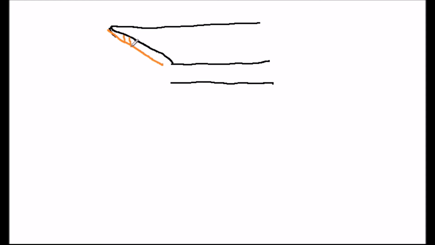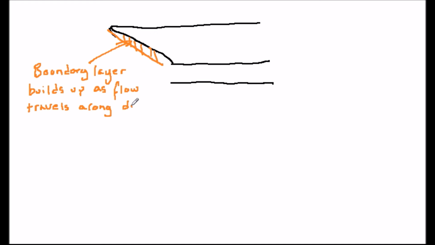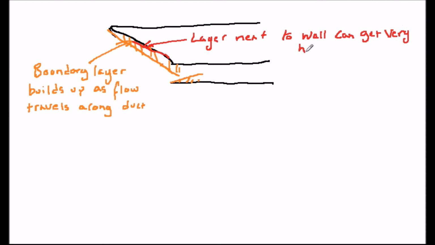The first problem is that because of the high speed involved and therefore the high Reynolds numbers, the boundary layer becomes very large at high Mach numbers. In fact, it can become so large that it alters the whole shape of the duct. The stationary nature of the edge of the boundary layer also means that there are potentially high temperatures at the walls of the intake. And this changes the flow parameters and can cause chemical reactions. And these in turn can result in increased flow viscosity and flow complexity.